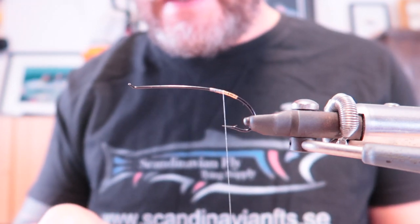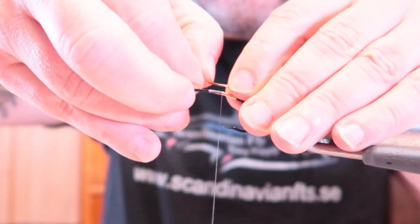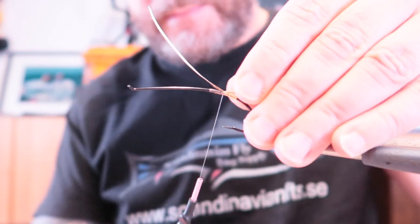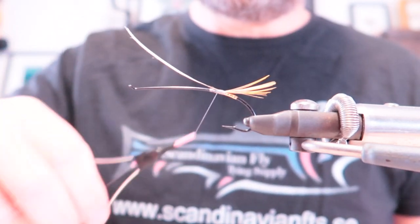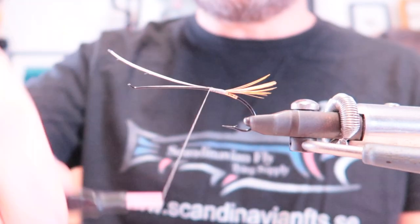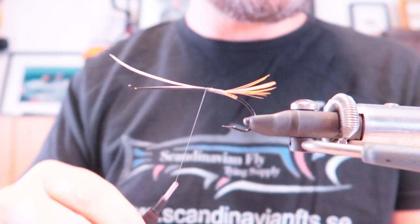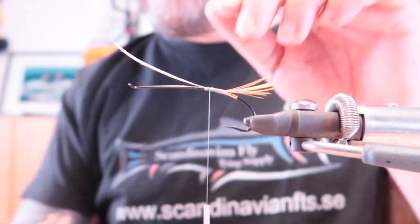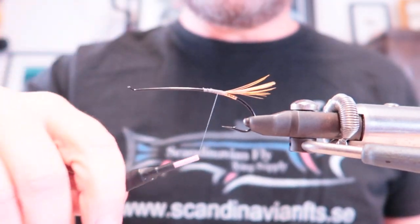For tail, you have the yellow rump feather from the golden pheasant. So I'm going to tie that one in. What I'm gonna do later with the heron, I'm gonna add the heron after the orange silver. It's four different colors: yellow, orange, dark blue, and red claret, so to say. There we are. Tie it in. And there's no tinsel on this pattern.